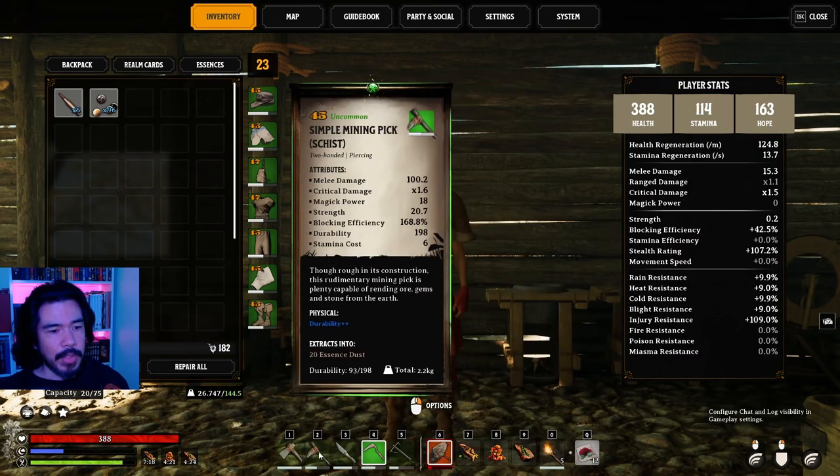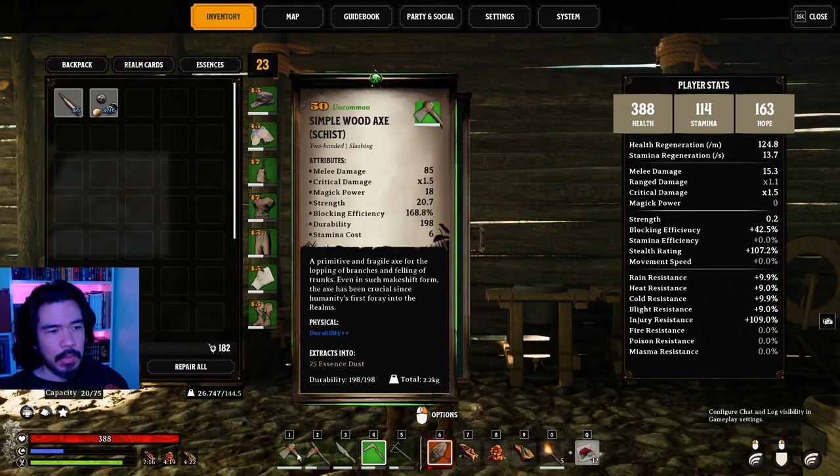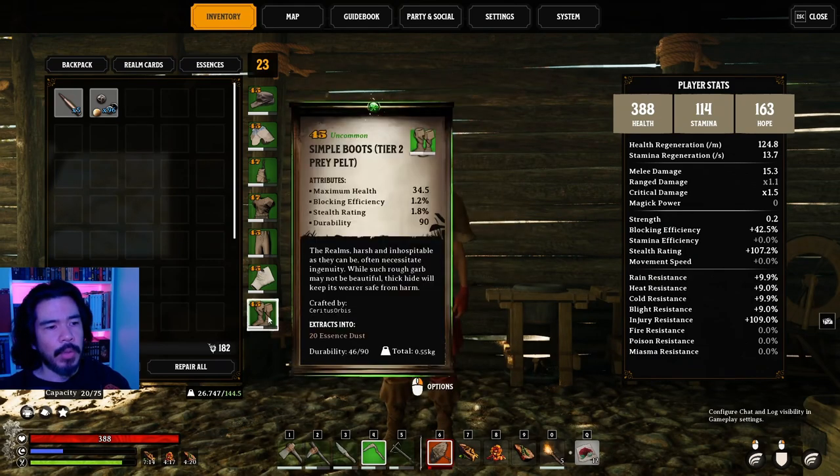Now the weapons and stuff. Actually, not only are we going to want to replace this, but we're going to want to up them with charms and with charms and enhancements.